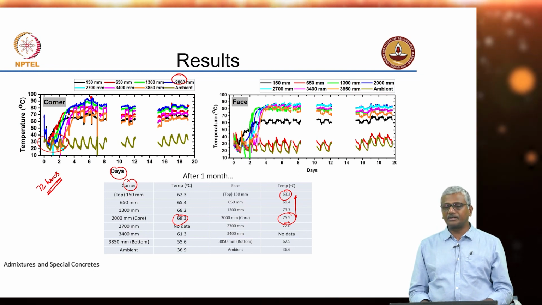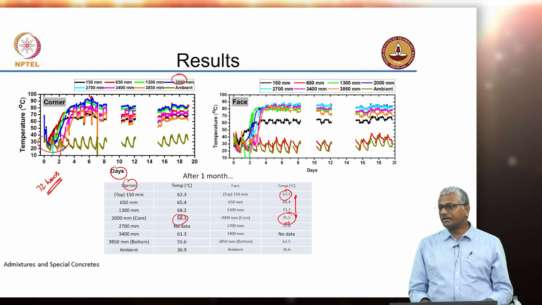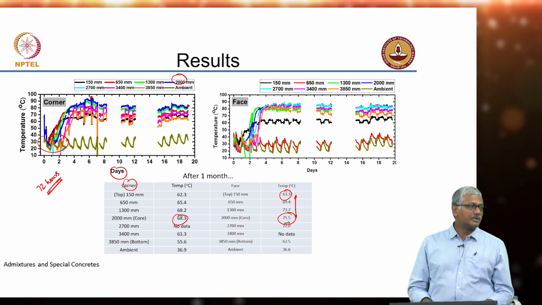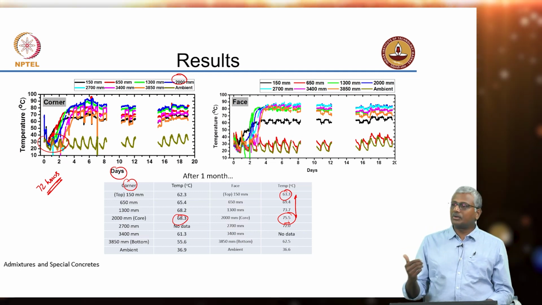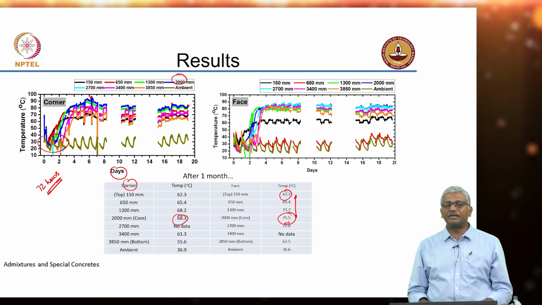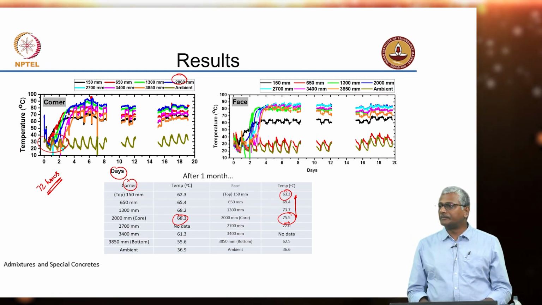Cover the top surface, right? You want to prevent the top surface from becoming equal with the ambient conditions. That way, you reduce your temperature differentials. Now, with the same concrete placed in summer, let's say the ambient condition was 30 to 35 degrees, and the core reaches 45 degrees maximum.